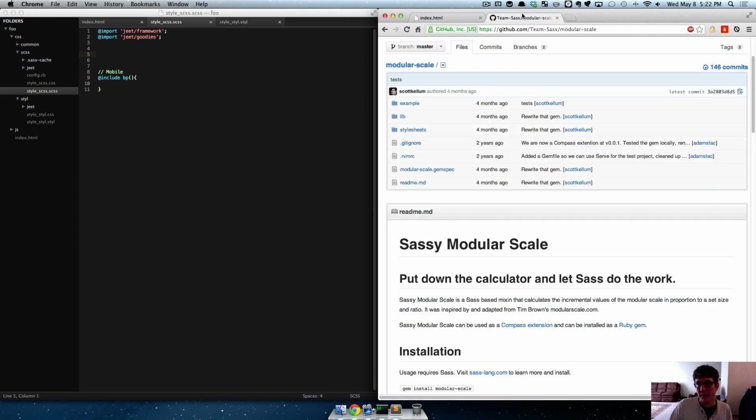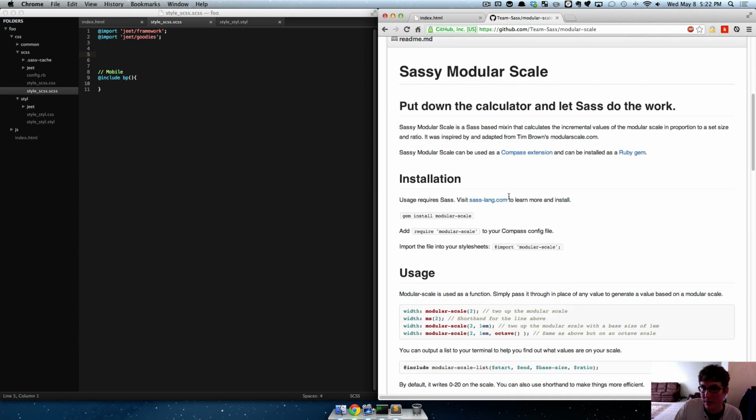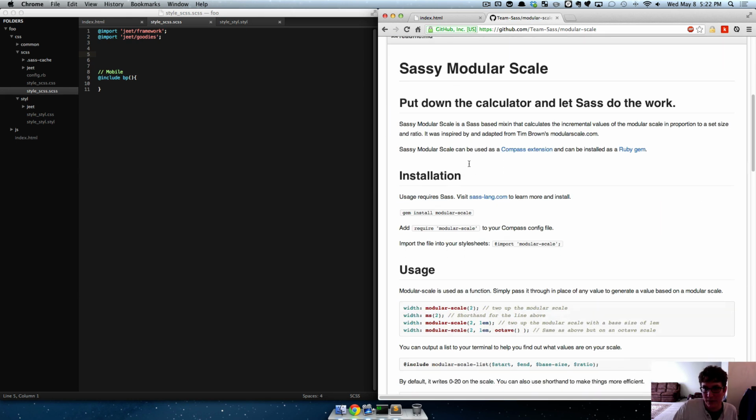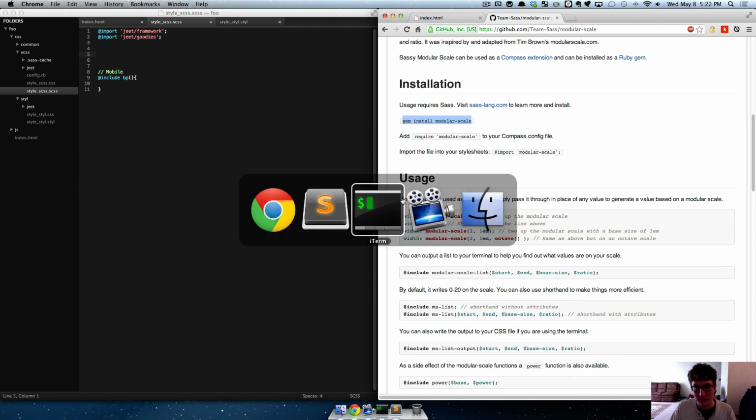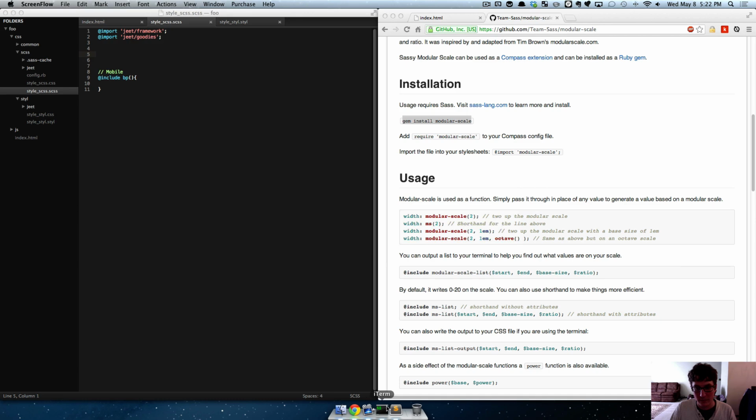So somebody that uses Sass made a port of that to Sass, and the way to install it and get it going is to do gem install modular scale just in your terminal.